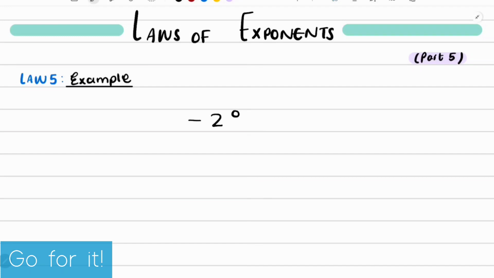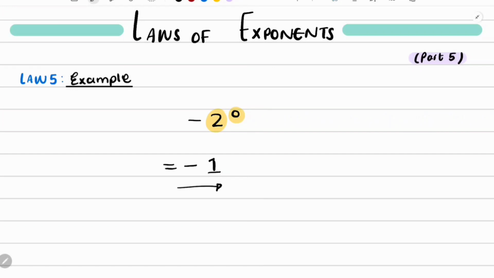Here is your next example. In this example, we have negative 2 raised to the power of 0. Be careful. Find out what is being raised to the power of 0. Remember how I said that the exponent is always very possessive and jealous? Whatever is carrying the 0 is what is going to be applied. In this case, it's not the negative 2, it's the 2 that is carrying the 0. So 2 raised to the power of 0, that's what gives us 1. So what happens with this negative? Well, it stays there. We still have the negative, and then the 2 raised to the power of 0 gives us a 1. So our answer here is actually negative 1.